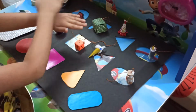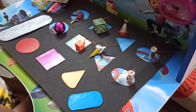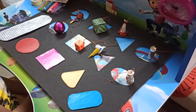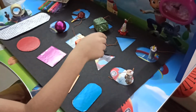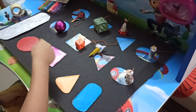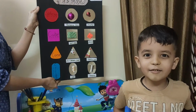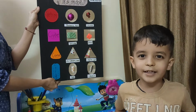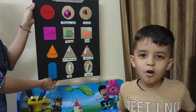For my maths project, I have to prepare 4 solid shapes: sphere, cube, cone, cylinder. For that, we have made these 3D models. Just wait for the magic. Ta-dang! My maths project is ready. These cute 3D models are made by my mom.